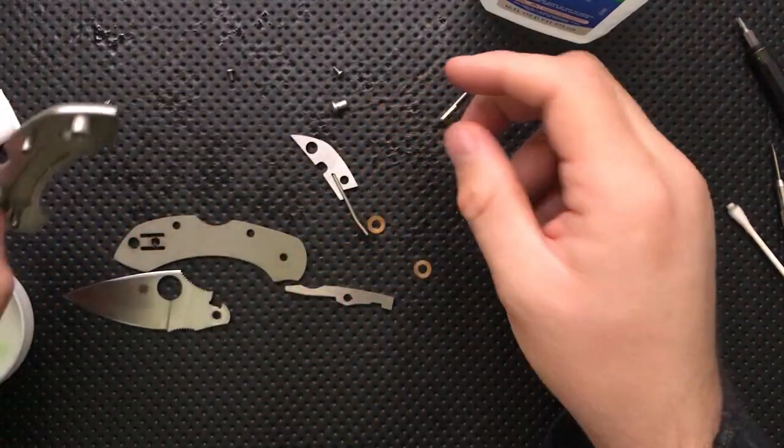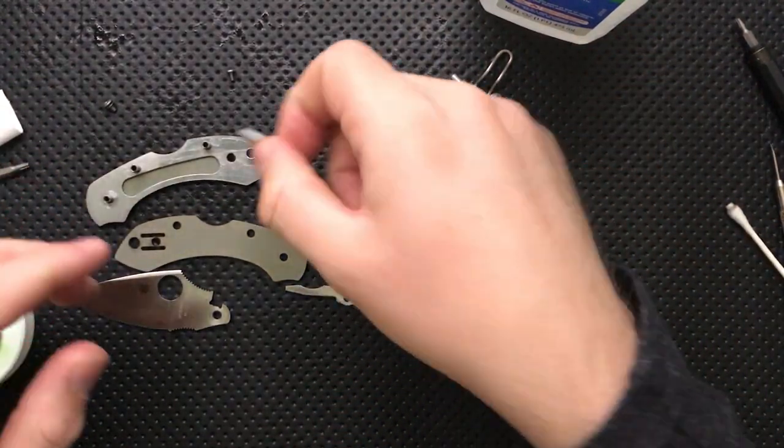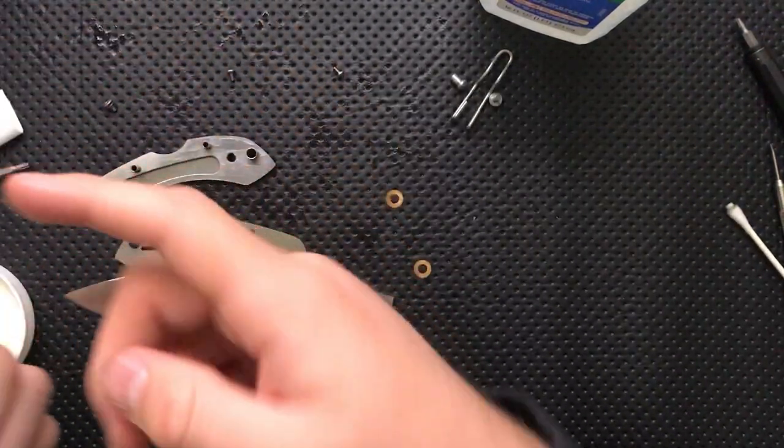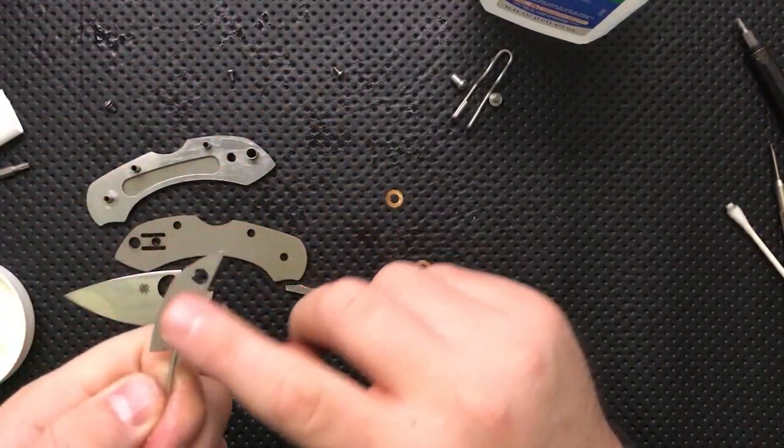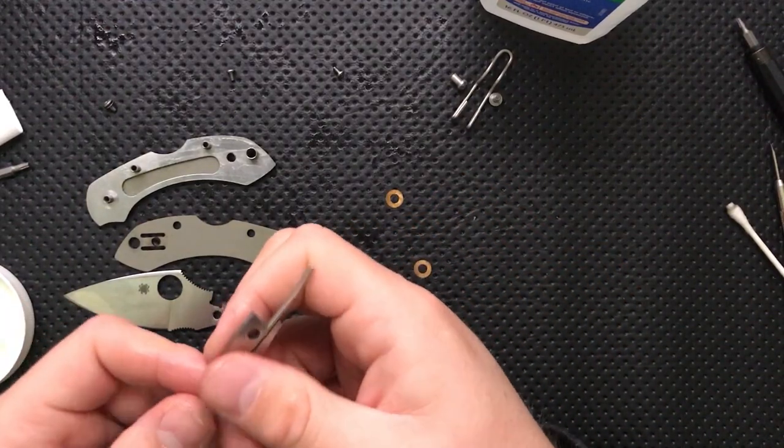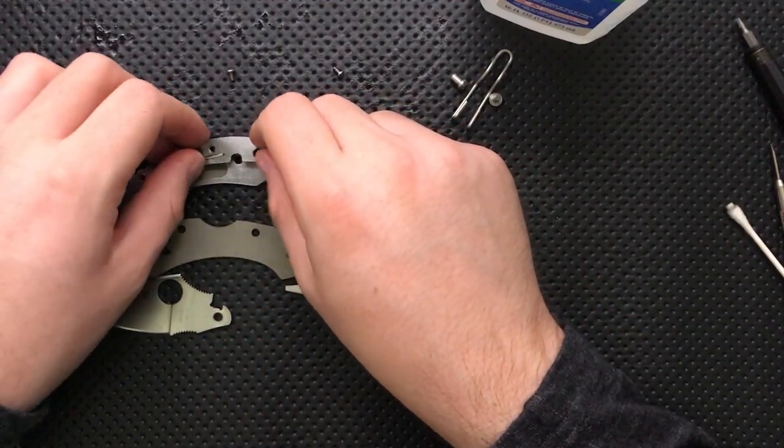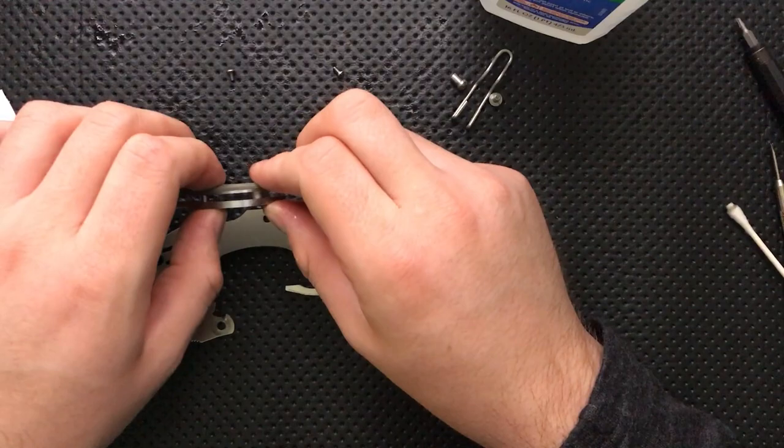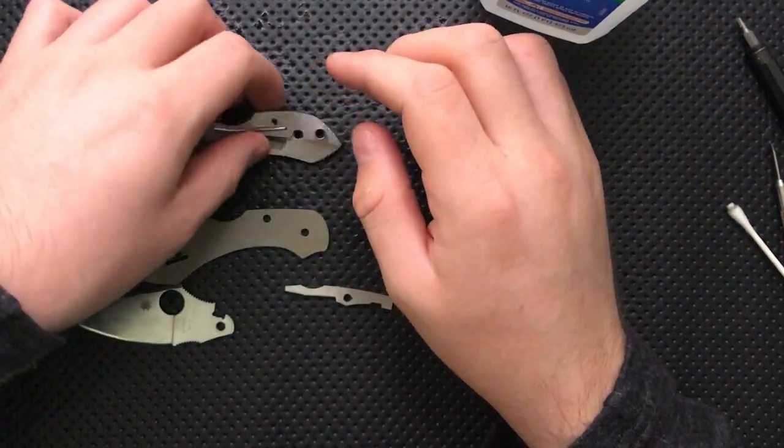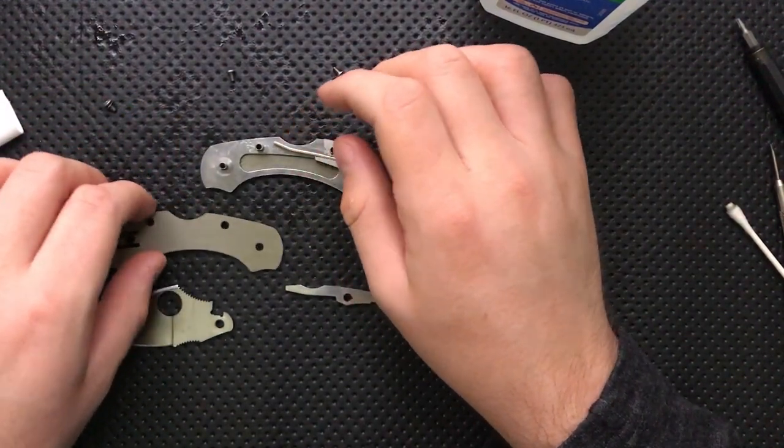This G10 guy puts together much more like a conventional sort of knife, which I appreciate. I can kind of use the sandwich method. You build it like a sandwich. Oh, come on now. I'm just trying to pop this clip screw hole through here. Wait, which side? No, the clip doesn't go on that side. Okay, never mind. Crisis averted. Put them back together. So I'm going to put a little frog lube on the backspacer here as well. Just distribute it nicely. Distribute it over the spring. Can't hurt. Might help.